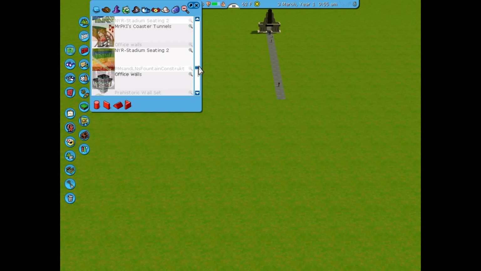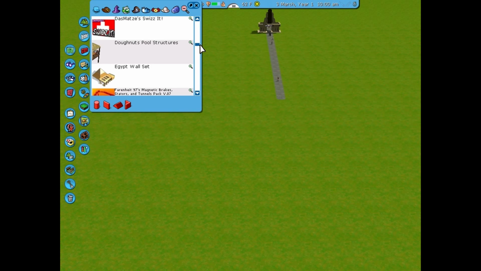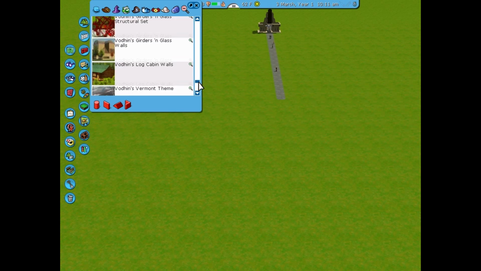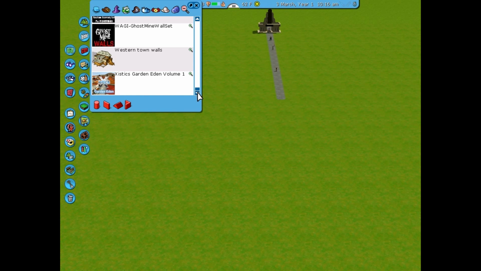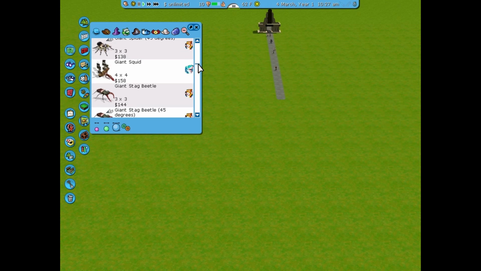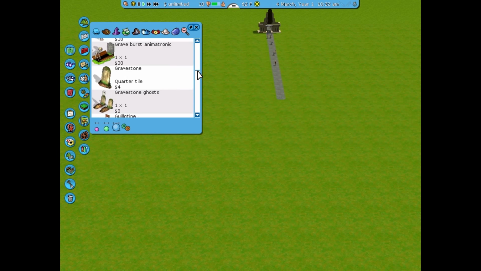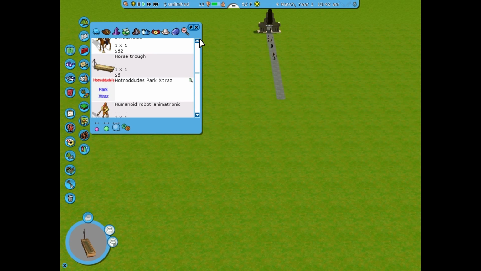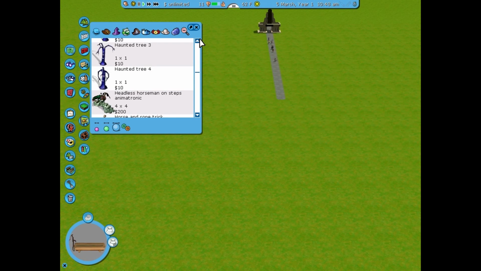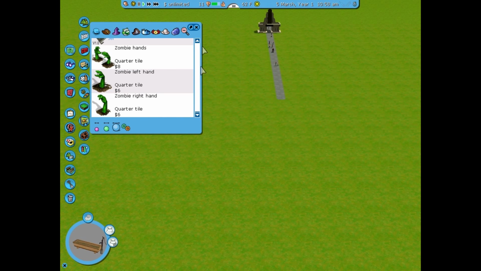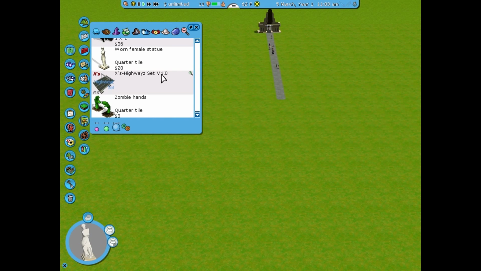So it should either start with H or X, so it's not under H. It's not under X, so I'm going to check in scenery items. It's not under H, so scroll down to X, and there it is.